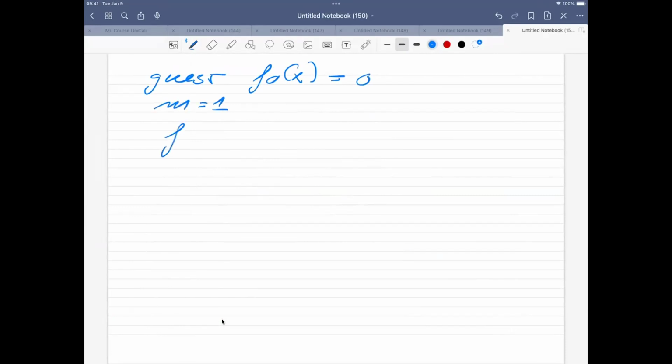Then my function f1 of x is going to be equal to f0 of x plus this beta 1, which is undetermined, times this function b, which is a function of x, and this gamma 1, which is undetermined. So that means that what I need now is to find the derivatives.